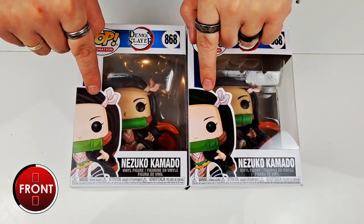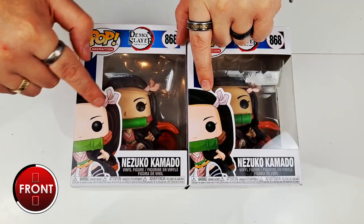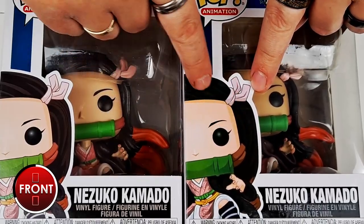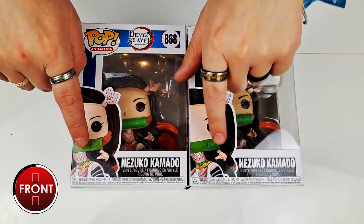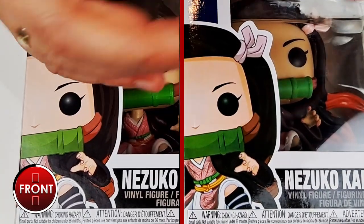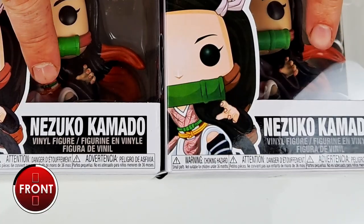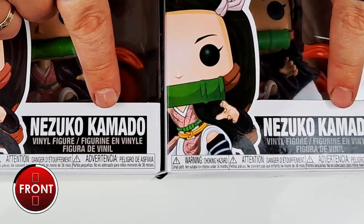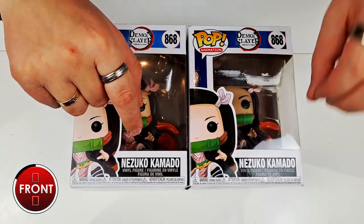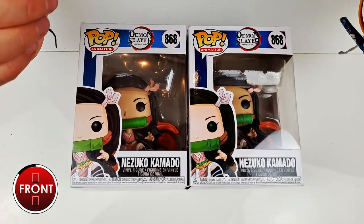Taking that over into the image quality, you can see a big difference. On the real one everything is nice, crisp and clean — the shadows and highlights really stand out. On the fake one the highlights and shadows start blending in and the colour tone isn't quite there. If you look at Nezuko's dress you can see all the intricate details on the right, while on the left it starts to blur into itself. And finally, looking at the name, you'll see differences in the font — not just in letters like the D's and A's, but you'll see it straight away in the U's. The fake one has a very similar font but it isn't quite the exact Funko font used.